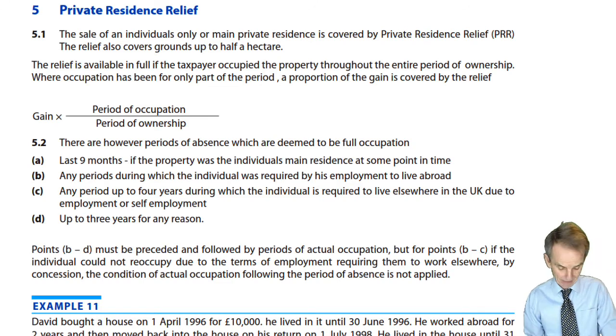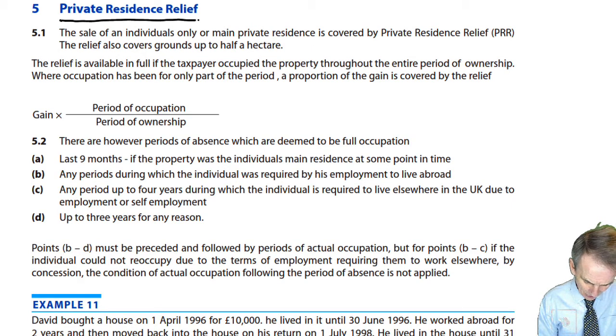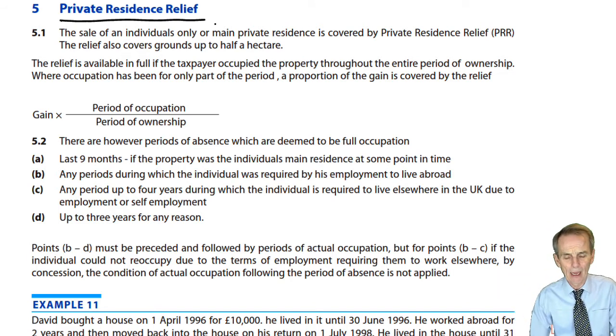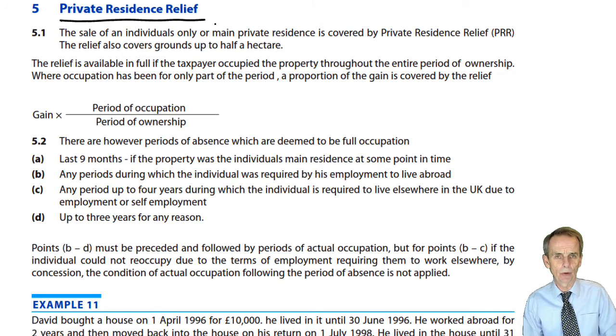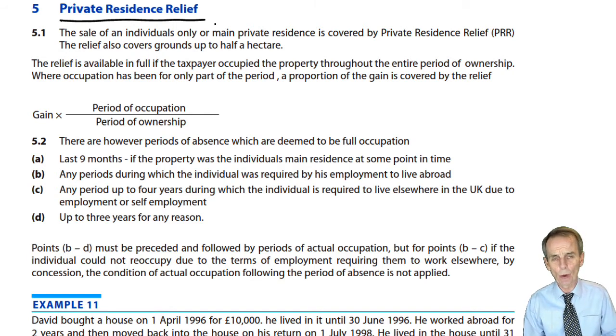But the third category, and now the final relief that we see here in our notes, private residence relief, well, that is as good as it gets. Because what this is all about is an exemption, an amount of gain that won't be chargeable at all. It's nice if we can defer gains to a future point in time, but at some point it's going to come back to haunt you, and that gain will be chargeable. It's nice if we can reduce a tax rate that would have been 20% down to 10%, but it's a whole lot better if we can avoid any taxability whatsoever, not just now, but also for the future. And that's what we have with private residence relief.